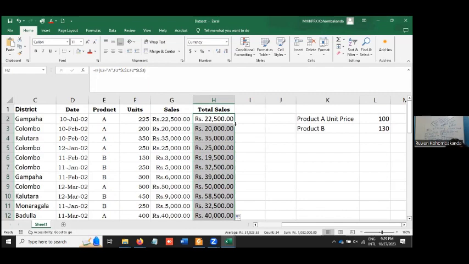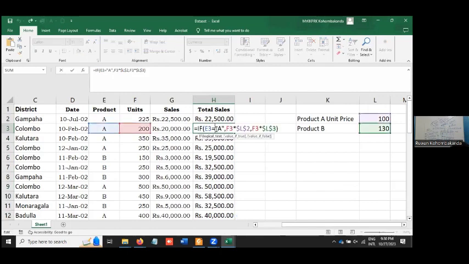Okay, sir. Right. Here we will check one by one. Now I am in this cell, that is the H3 cell, we will check the function. Look carefully. E3, it is correct.